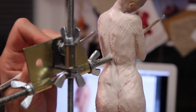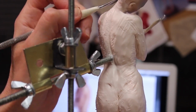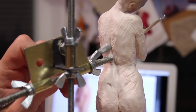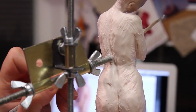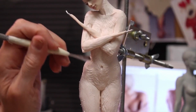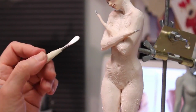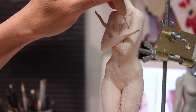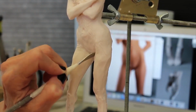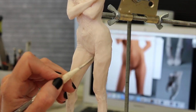The other thing I did for this one, with the bottom parts of the legs, is that I didn't sculpt them off the body separately. I bulked up the clay and then baked it so that I had something quite firm to work on. When it's standing, it's much easier to do things like legs while they're on the figure. But you do need quite an amount of bulk of clay first, just so you've got something solid to work on. And of course that helps with baking as well. If you're baking over an armature, which I'm sure everybody knows already, you've got less clay to bake. So it's better for getting a fully cured figure all the way through, and it also really helps with creating a solid base to work on.